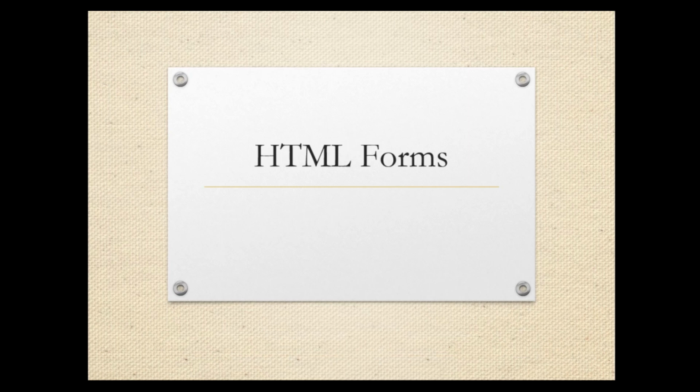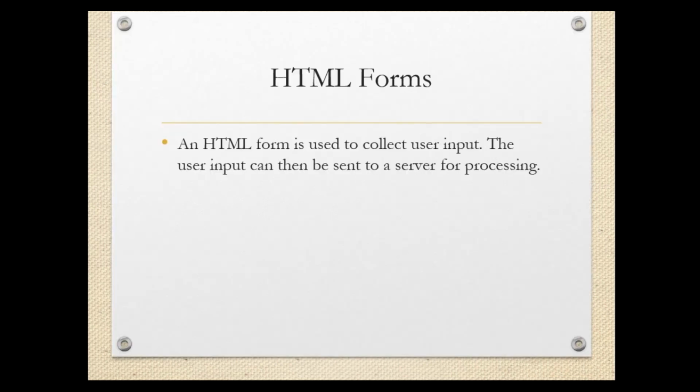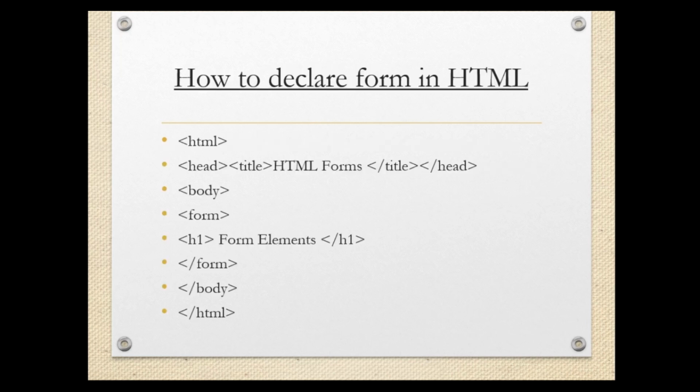First one, we have the HTML form. Basically we have to create a form in HTML. As you have already studied HTML in your first year, it stands for HyperText Markup Language. So today we will first see how forms are created in HTML. An HTML form is used to collect user input. The user input can then be sent to the server for processing. So basically HTML is used to collect input from the user and then it is sent to the server for processing of the data.